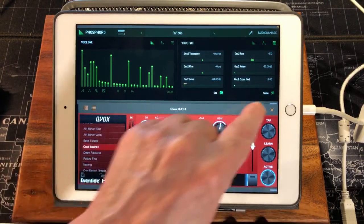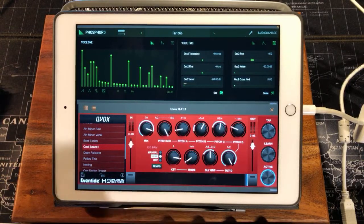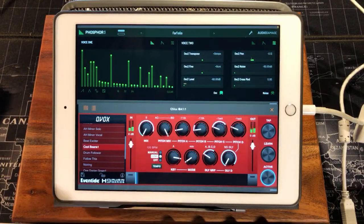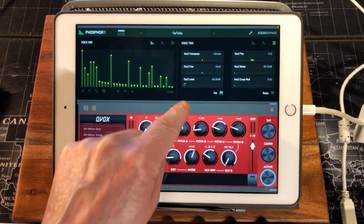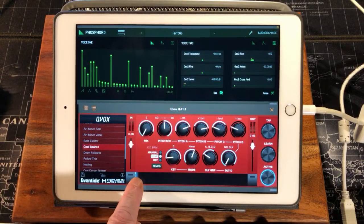Super, super cool. So, yeah, it's dead easy to set up as well, obviously. For instance, if you wanted to have anything change, just engage the actual light and then make adjustments that you want to occur.